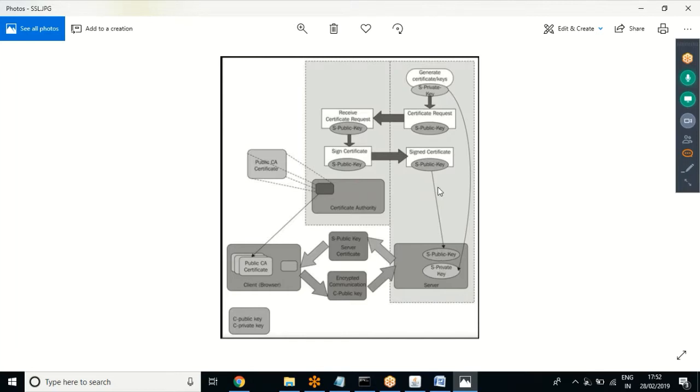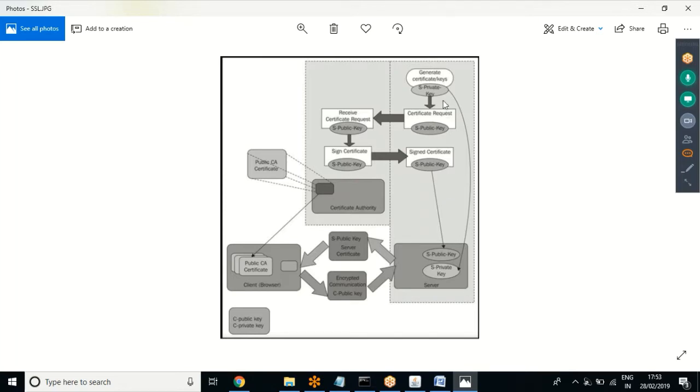Once any user reaches our server, the data will get encrypted. Initially it will get encrypted using the public key, and it goes to the net; the request transfers and we get a response. Once the response comes, it gets decrypted using the private key. So using this public and private key, a secured connection gets established. In short, you will have a public key and a private key, and using them this secure connection will be established between the user and the HTTP server.